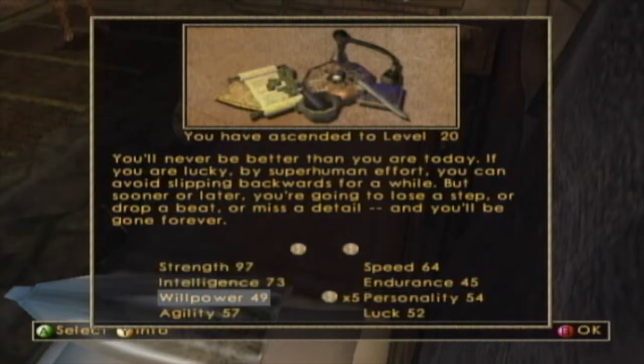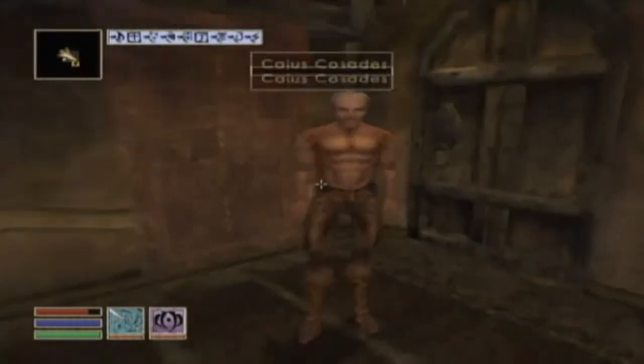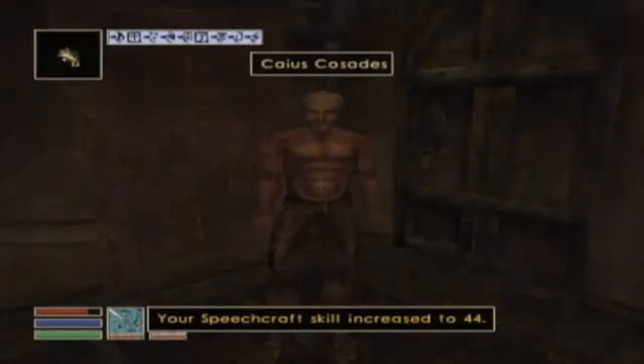Lovely. Well, because we only increased our personality for this level, let's improve our personality by 5 points. Our willpower will boost just to level 50, get into that next digit ranking. And our luck will also increase, because that hasn't happened and won't happen in any other way. I'm going to get 2 more trains in speechcraft.